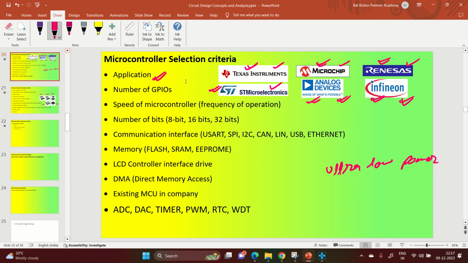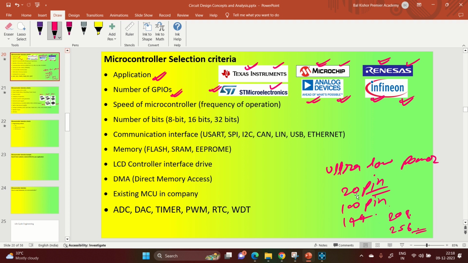Next you have to decide how many GPIOs you need, and what functionalities you will be having. Maybe you need just a 20 pin microcontroller, that is enough for your application, and sometimes you need even a 100 pin microcontroller, as high as say 144 pin or maybe 208 pin. You can go ahead with 256 pins. As the application size increases, the package size also increases.